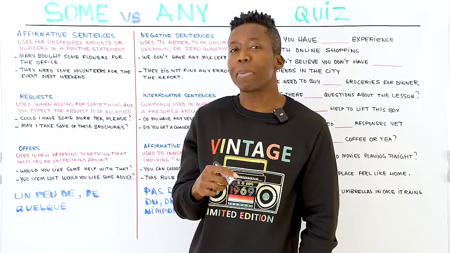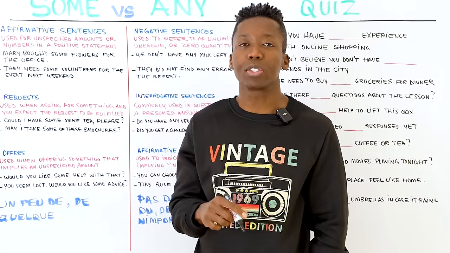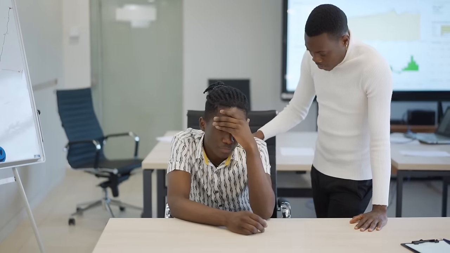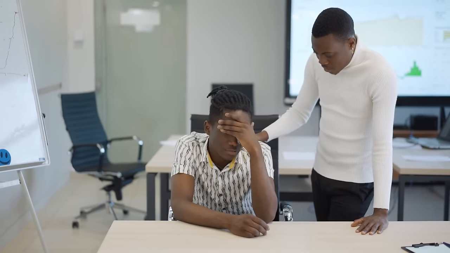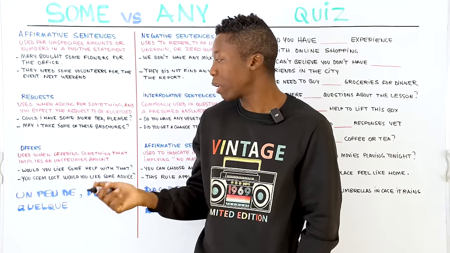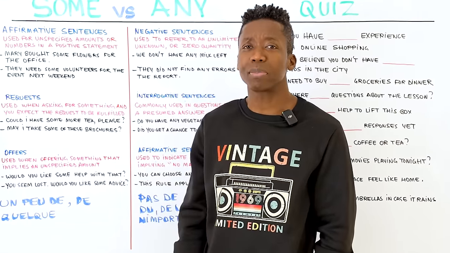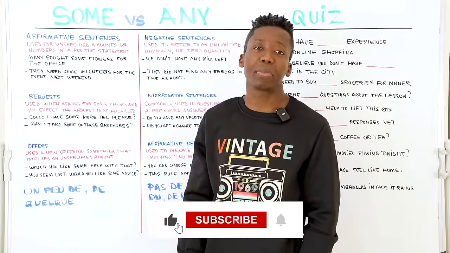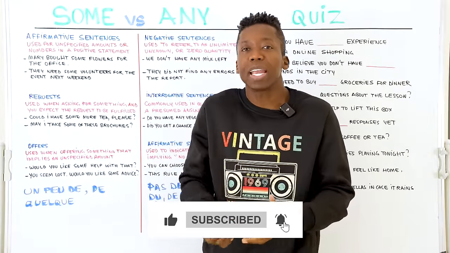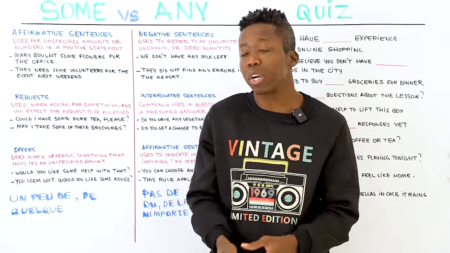Et peut-être la personne next to you, à côté de toi, peut-être un collègue dit « You seem lost ». Il a résolu ce problème déjà plusieurs fois de par le passé. Il dit « You seem lost. Do you want some advice ?» Ou bien « Would you like some advice ?» It's an offer, right? He or she's offering you advice.